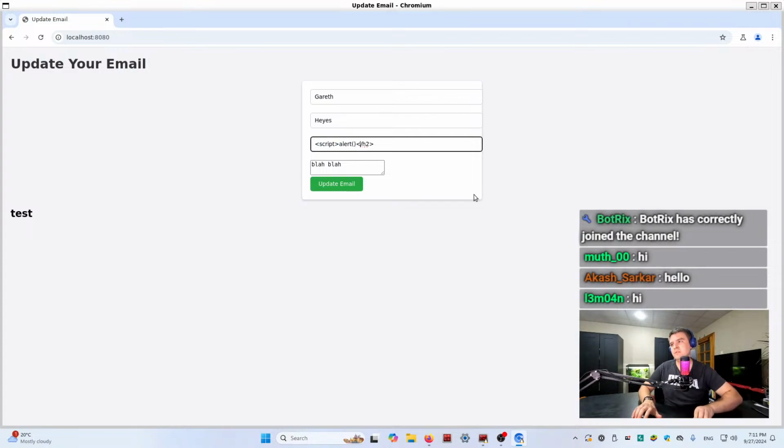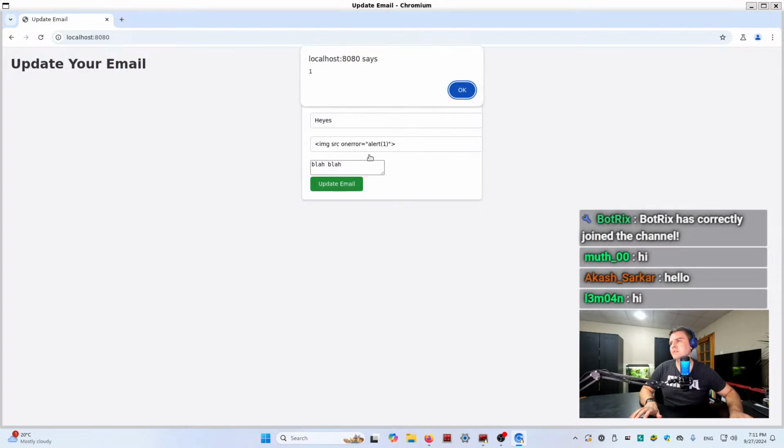If I do alert, right now it should work on this lab, but it's not working. I might want to use an error handler like this. Let's see. I think, yeah, it works.